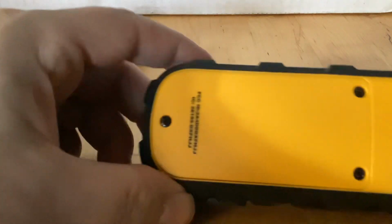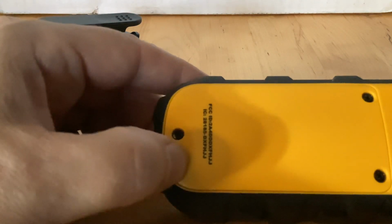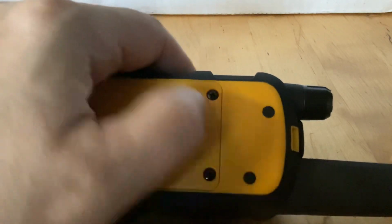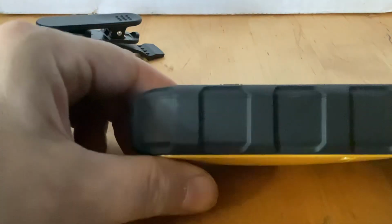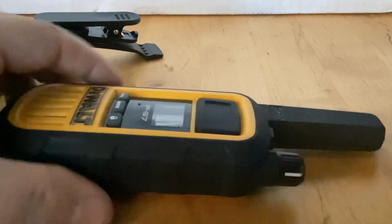Battery door in the back. The battery's protected because it's not really like a removable piece, and it has screws. So 1, 2, 3, and then these, I think you don't mess with those really. I'm not sure what those are exactly. And that's the other side. There's nothing. Your antenna. And again, sorry about the volume. That's your volume right there.